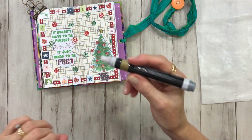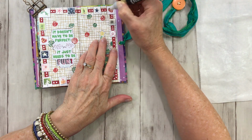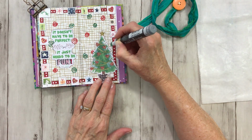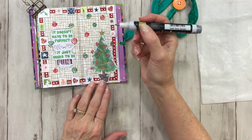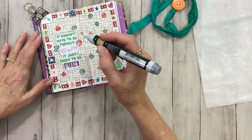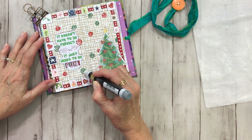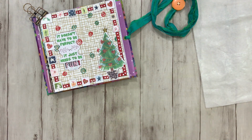I think I'm going to take my painter's pen and come back and put a little bit of gold on these. Not a lot, because I don't want to lose. In fact, you can't really see it very much because of the grid, so I'm just going to put little dots in the center of each one. These dots are a little bit shinier than the gold that's on the background, so that's kind of nice. Missed one.